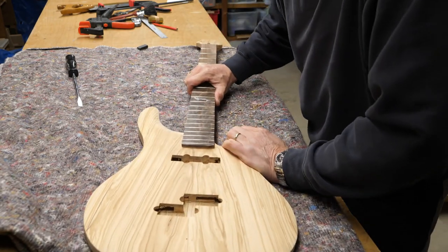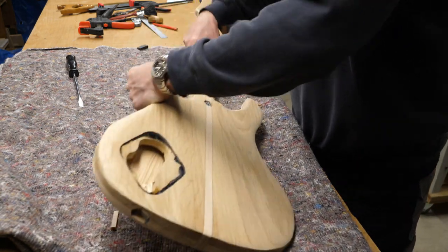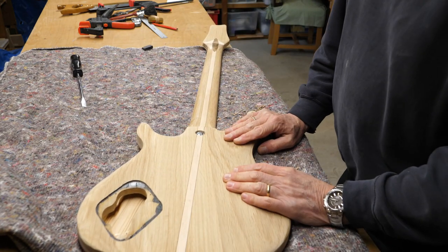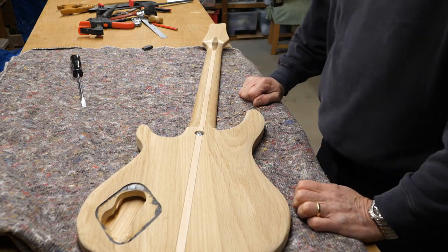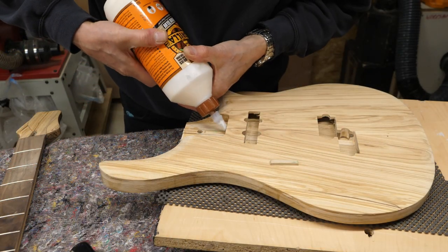That's nice, and that is really, really firm now. Yep. I think that's done the job. Right, I'm going to glue that in. Now, I'm pleased with how that's worked out.